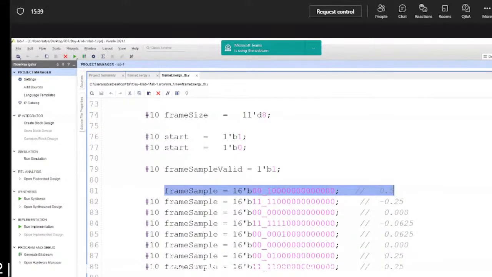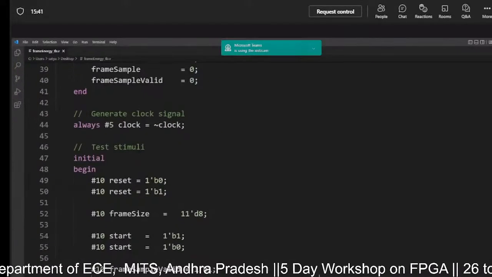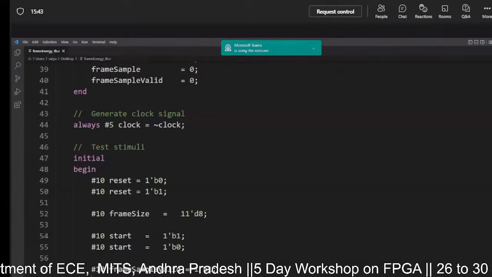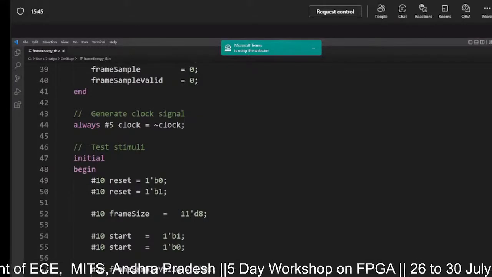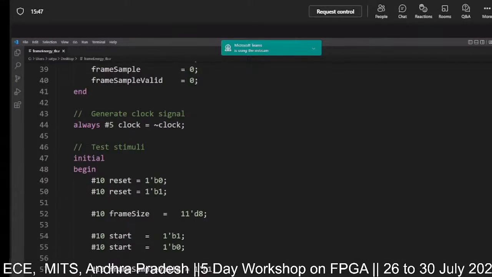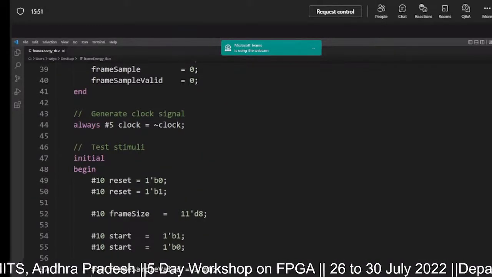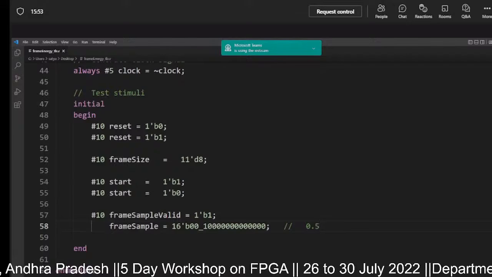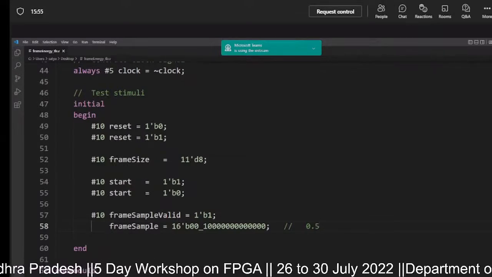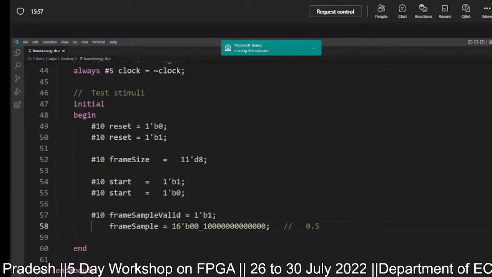In this test bench, I'm manually feeding the values for your initial understanding. Later we will see how to load these values from a text file. First we'll verify the functionality as a preliminary step.